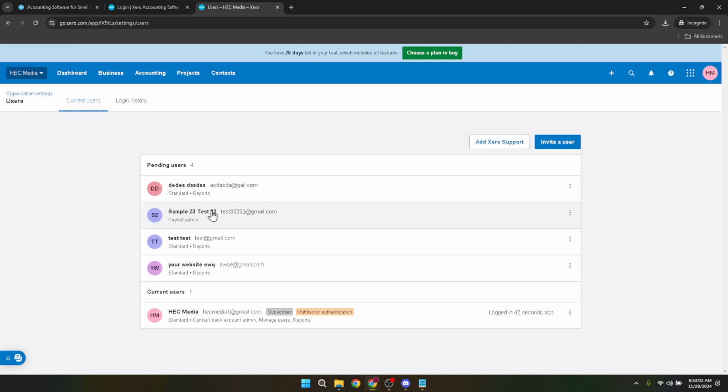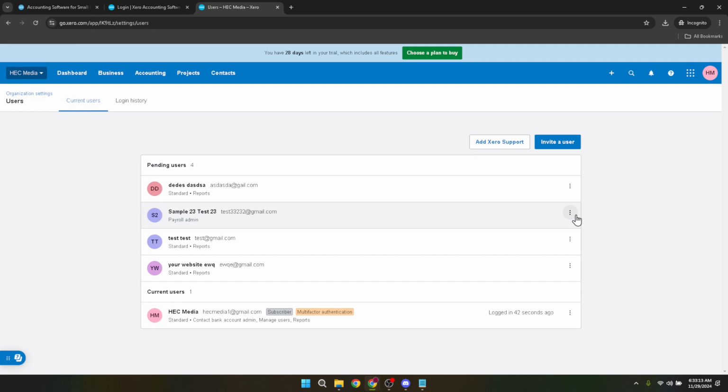Remember, managing users and permissions well ensures that your organization's data remains secure while also empowering your team members with the access they need to perform their roles efficiently. A couple of additional tips before we wrap up. Keep an eye on your user list and the permissions they hold. As roles within your organization change, you may need to update permissions.